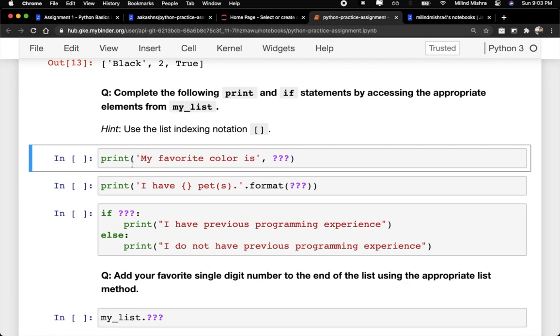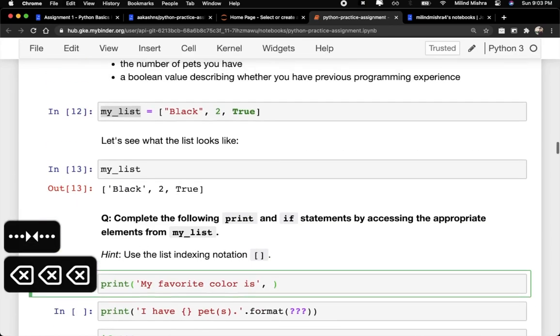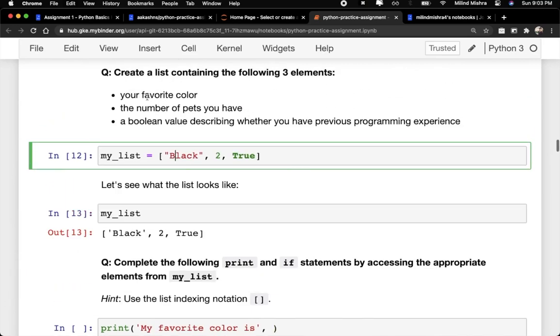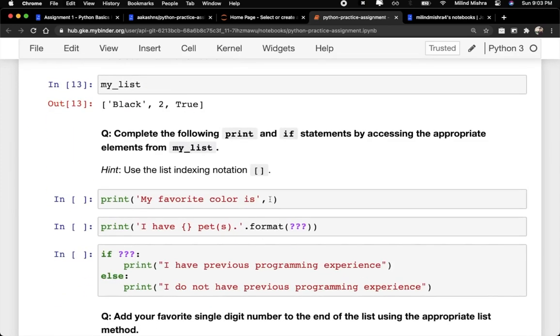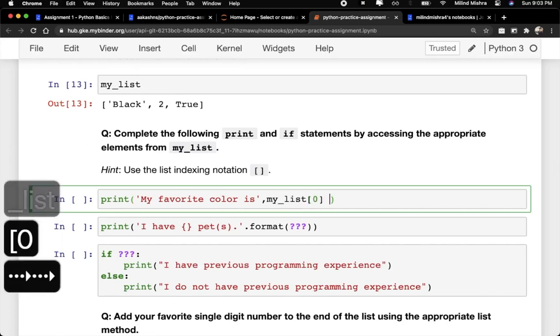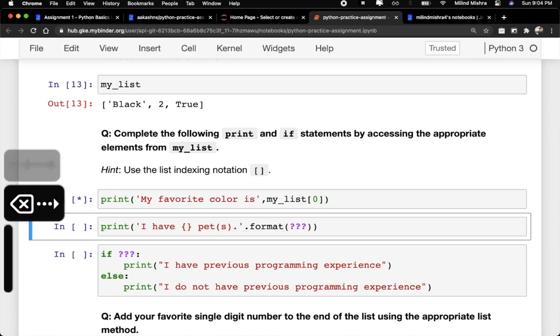Okay, so we are supposed to print my favorite color is the first element of the list. Alright, what is our list? Our list is black, 2 and true. The first thing is my favorite color. So my favorite color should be my list of 0, since we use 0-based indexing.